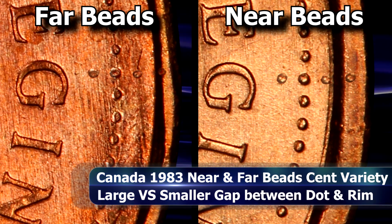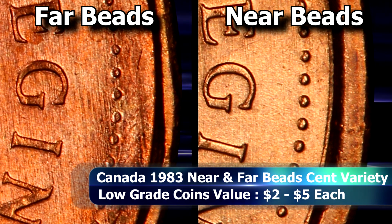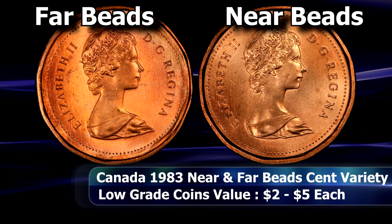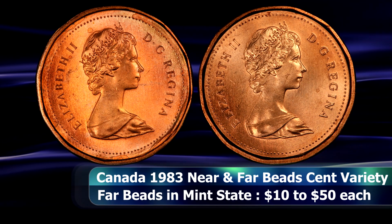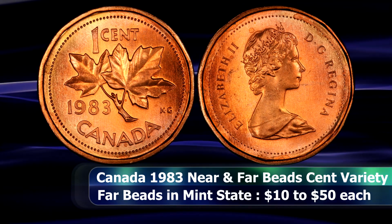Of course, simply comparing the two coins or measuring the gap would also work perfectly well, which is why I said earlier that comparing a known example is the best way to go, as it will either match it with the coin that you have, or it will not. And if it doesn't, then you know you have both varieties in hand. Sometimes things are really just that simple after all.